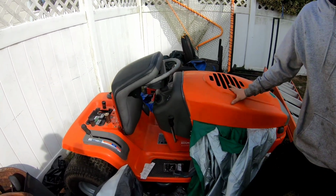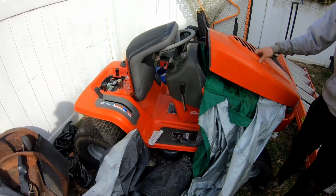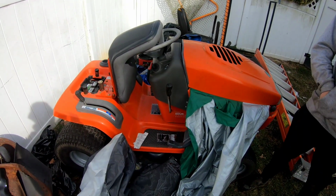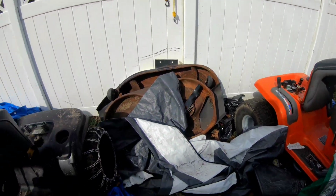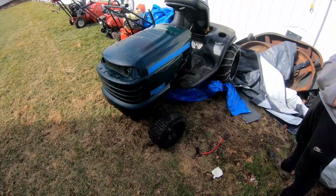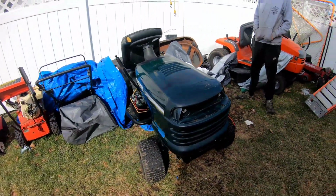This hasn't been started in probably 6 months. This looks like it's in good shape. Yeah, I bought it from my tractor buddy, who got it running. He was moving, so he told me to keep it. Cool. This is my work tractor. Instead of my quad, I have a hitch on there. I trailer stuff with this one. This is your hauler. This is my hauler, yeah.